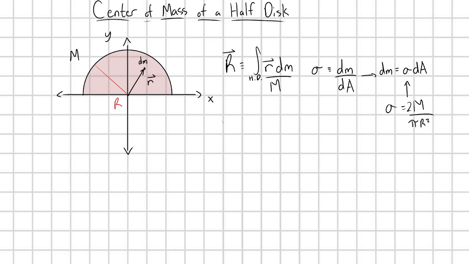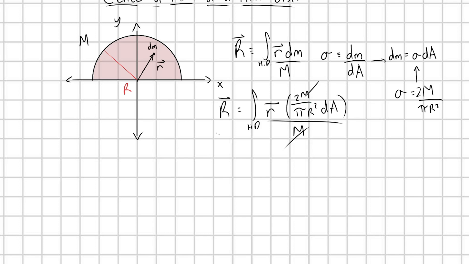So let's go ahead and substitute this in for dm. So I'm going to have R is equal to the integral over my half disk. I'm just going to substitute it right into dm: 2M over pi R squared dA, just like this. And this is divided by my total mass M. Oh, and look, these masses are going to cancel. And of course, this 2 over pi R squared, that's just a constant, so I can take that out of the integral. So 2 over pi R squared integral over my half disk. What is this position vector going to be in Cartesian coordinates? If I call this my x hat unit vector, and here's my y hat unit vector, then of course this position vector r is just going to be some x component in the x hat, plus some y component in the y hat direction. And we're still integrating with respect to dA.